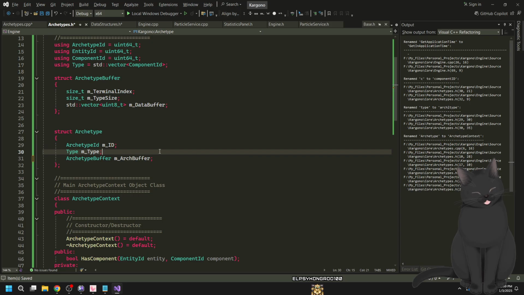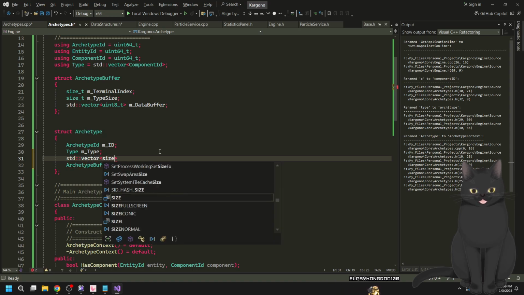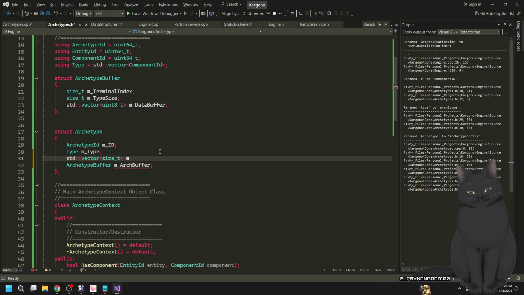The first thing is I need to have like a vector of indices. Maybe I'll change this later, like a smarter thing or something. And I'll say M component indices. That way, when I'm accessing this particular archetype, I know how to grab out the individual components.